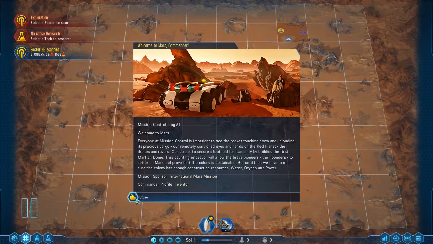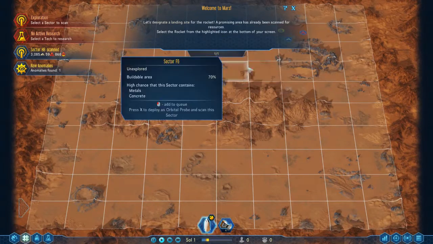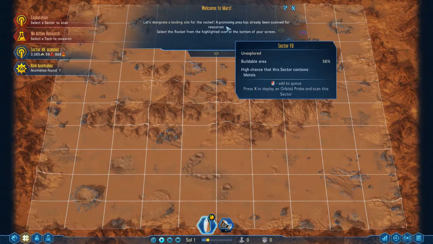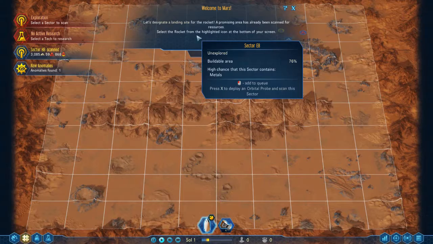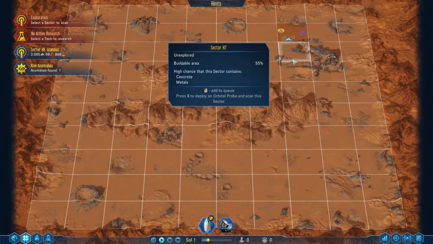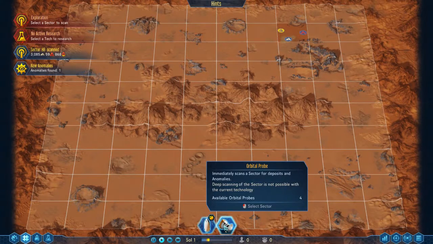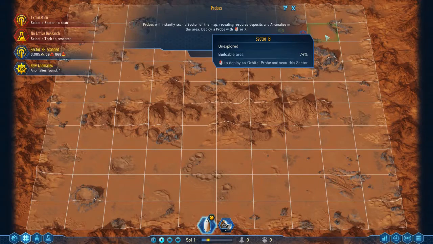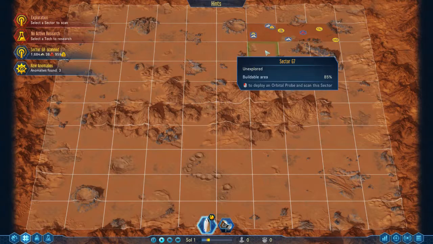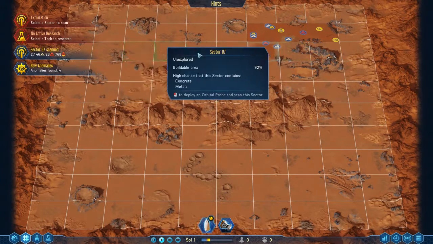So, we got all these little tutorial bits on here. So we got to designate a landing site for the rocket. A promising area has already been scanned for resources. Select the rocket. Blah-de-blah-de-blah. Now, I've also got these probes here, so I'm actually going to probe out these areas adjacent to the starting point here, where they've got lots of nice flat land.